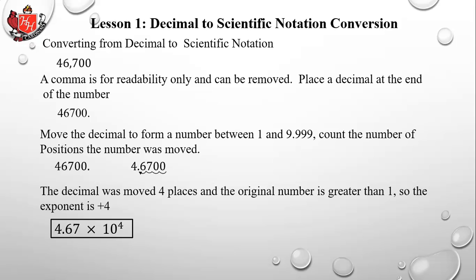Do you have to write those 2 zeros that were at the end once you get there? That gets into a concept called significant figures, and the answer is it depends. It depends how precise your measurement is. We're not going to talk about that today, though. So for right now, we'll just say that you can drop those last two zeros there, okay? So that's how you would make that conversion.